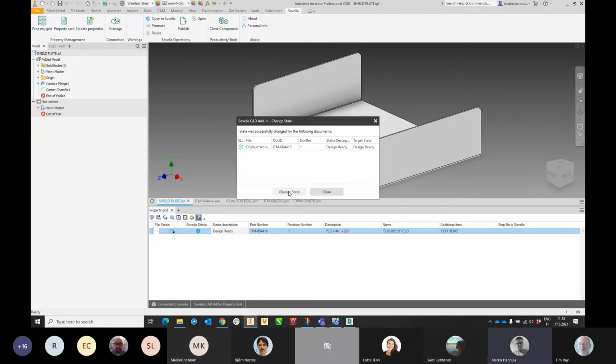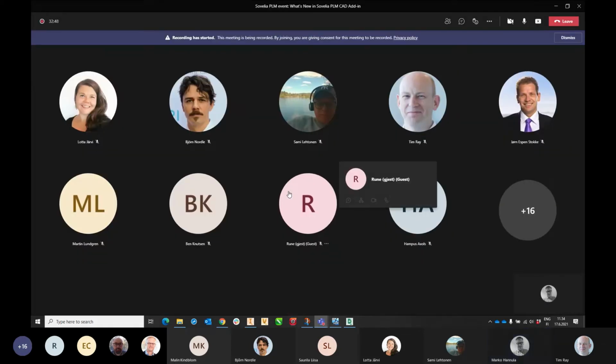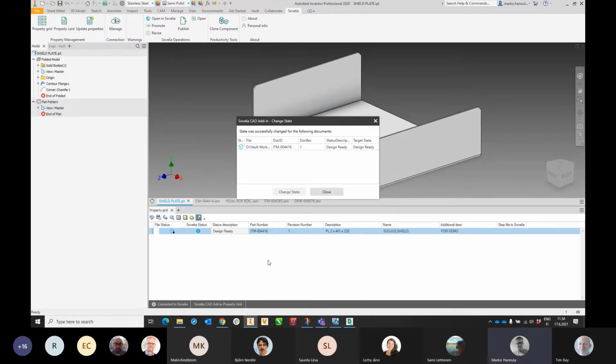All the things that we are doing, sending some secondary files and so on, are done locally. If we have customers who are using our CAD integration called iVault, there we do this promoting and releasing in the Vault environment. So the designer needs to go to Vault, and from Vault do the releasing and change the status. And then the Vault job processor creates the secondary files and so on. But with the new CAD add-in, we are doing everything locally.